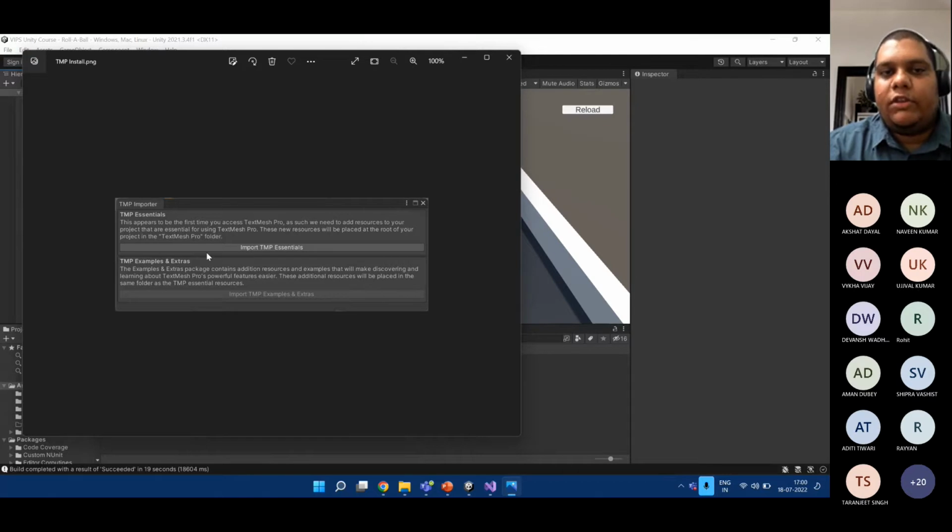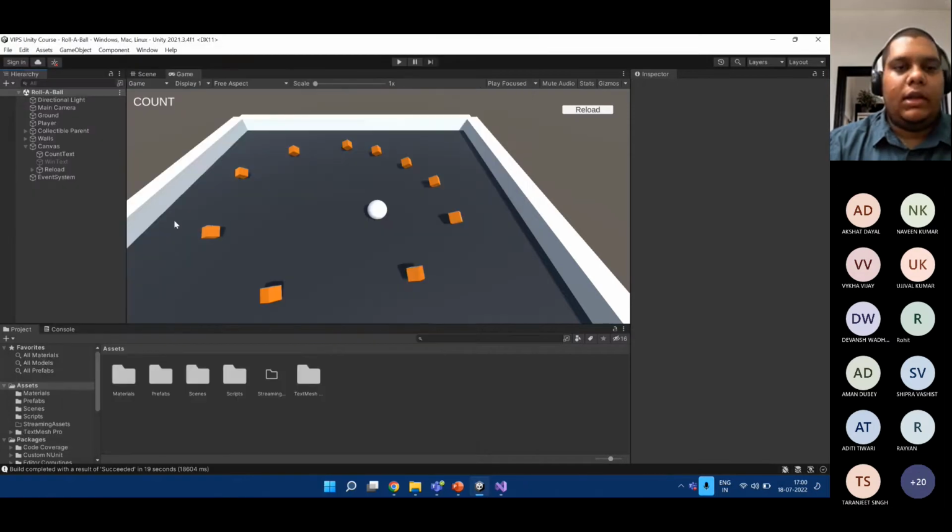To use TextMesh Pro in your project, it is necessary that you import TMP essentials or it won't work properly. So the dialog box will show up on its own, and you just click on import TMP essentials. Examples and extras is up to you. If you want to, you can, but the next button will show up once you click on this. So this is something I missed telling you, but here you go.